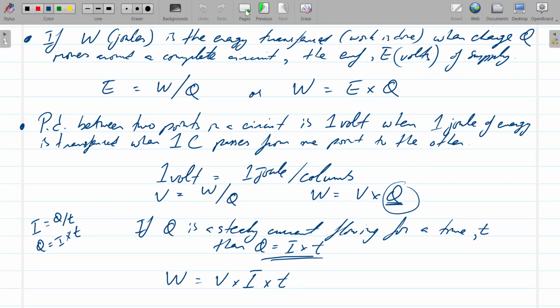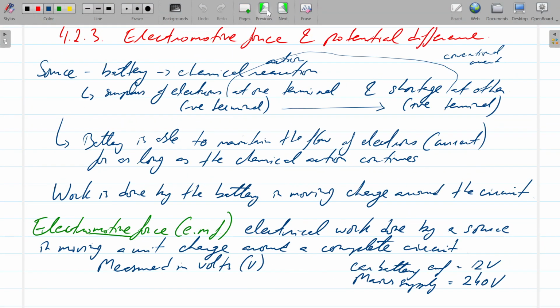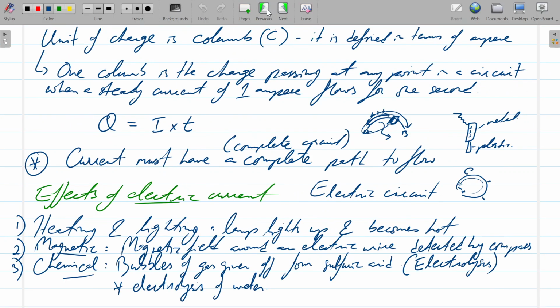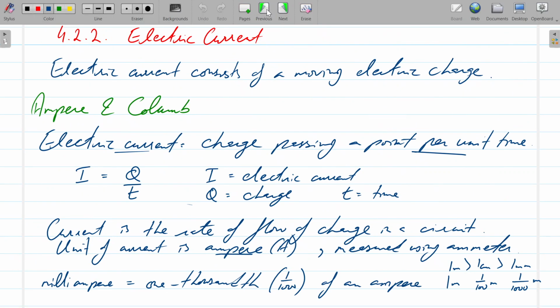Right, so we'll start today by doing a few simple numericals concerning current and charge, putting these equations that we learned yesterday to good use. Let's take a look at this. We learned that electric current is charge passing a point per unit time. So that's I, which is current, equals Q over T, which is charge over time. The current is given in amperes, the charge is given in coulombs, and T is given in seconds, right? And if we move that around, we get Q equals I into T.